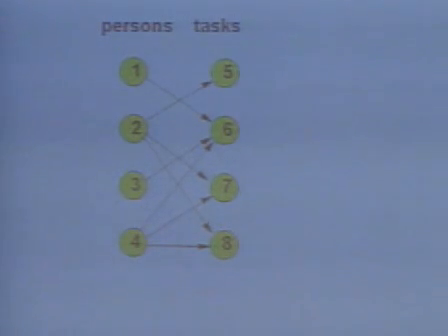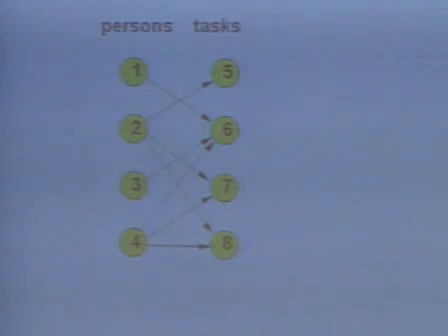Okay. So again, the question is, can you match people to jobs such that every job is assigned and every person is assigned? Here we have the same number of persons and jobs. You could think of a situation where there are more jobs than people, in which case you want to match every person with a job, and at most one job per person, and the symmetric case as well.